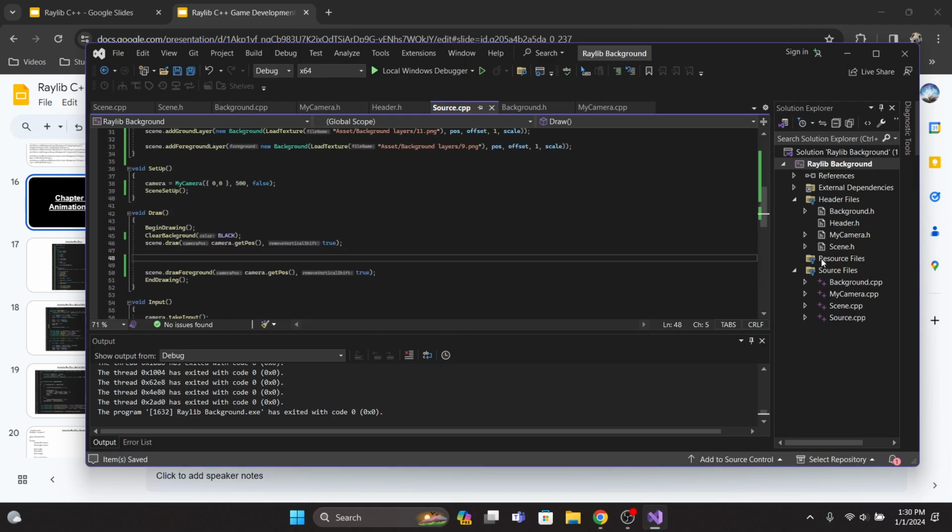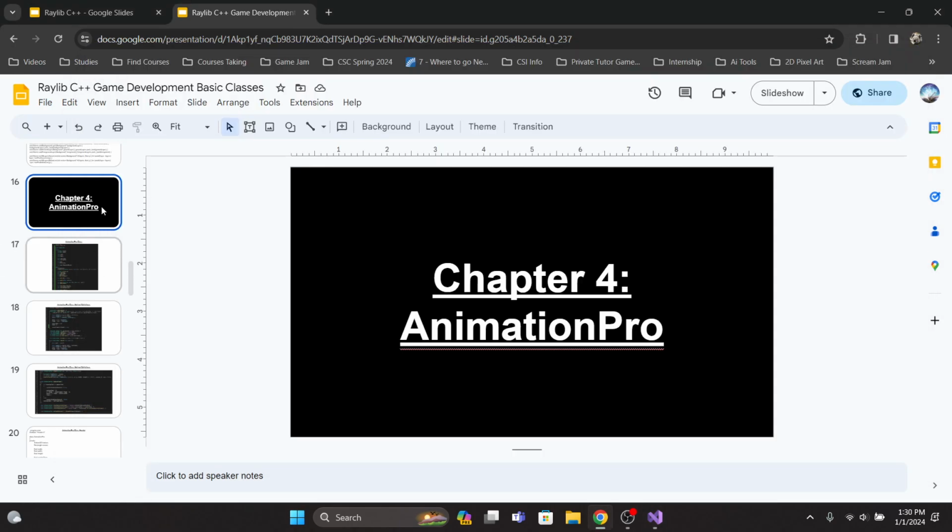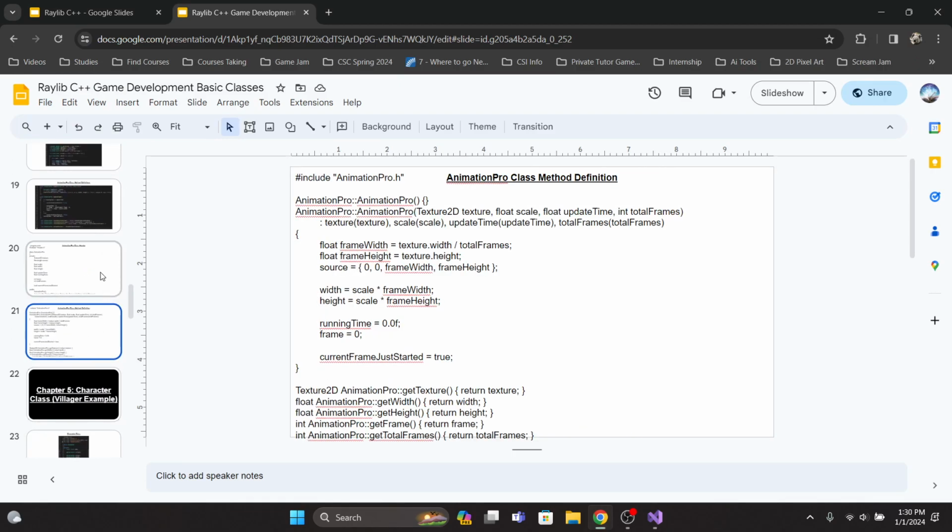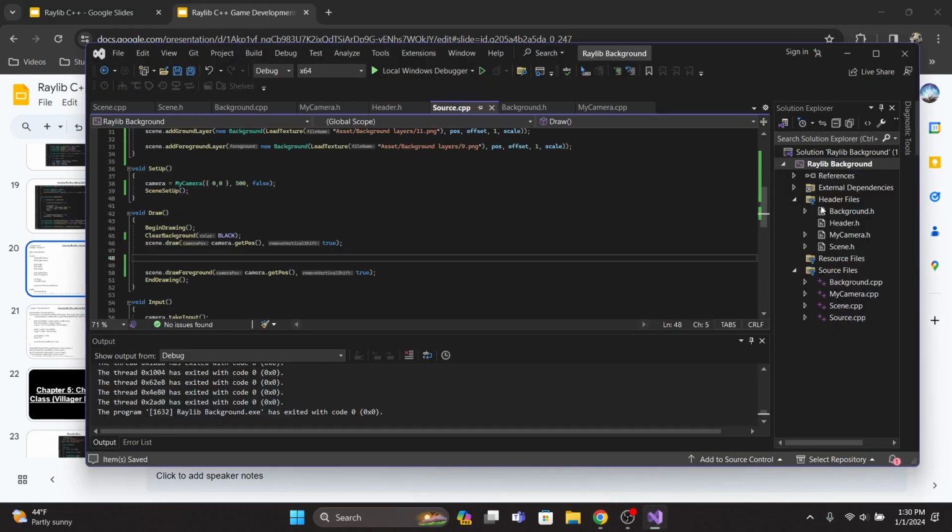Okay, what I need you to do now is to go to the Google Slides with all the classes, copy in the AnimationPro, the header file, and the CPP file. So let's do that.